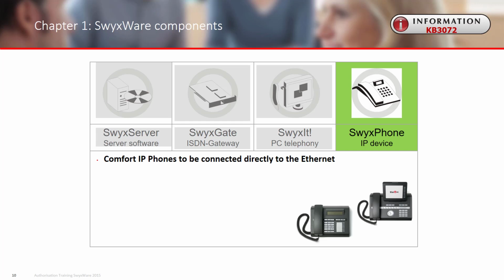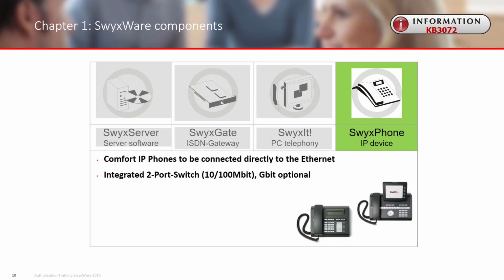And they support real hot desking. Users can just go up to a phone, put their PIN number in, and the phone will adopt their layout, their identity, and you can move to multiple desks. Each user in Swyx, by the way, and the CPE product, has 4 concurrent logons, so I can log on to 4 different devices simultaneously. Each of the devices can be used independently of one another and simultaneously, but they all have the same identity, of course.